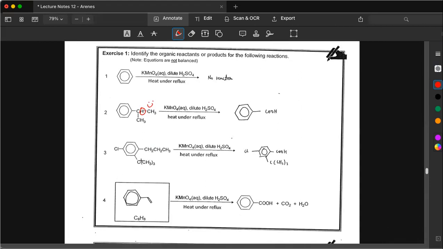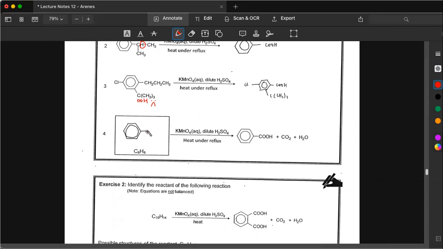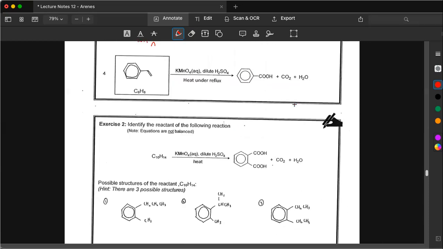Here, right? No H. Here got H. So here will be COOH. Here remains, then here no change. Here double bond, here will also become COOH. But you must indicate how many CO2. So this one becomes CO2. This part comes out.